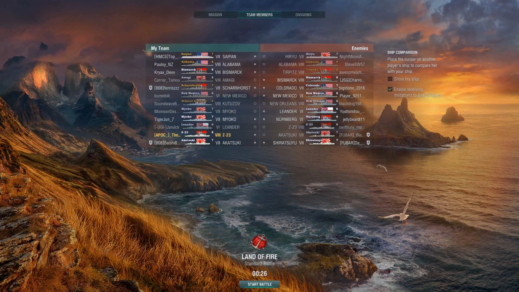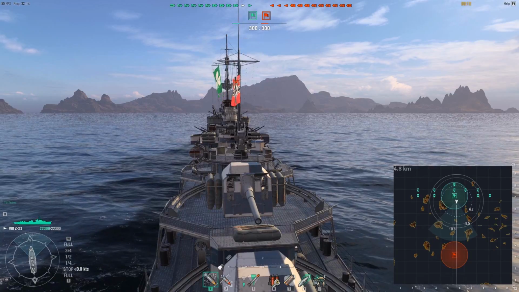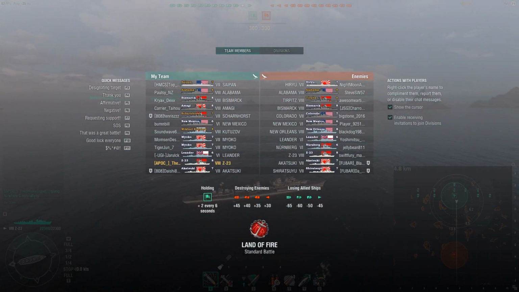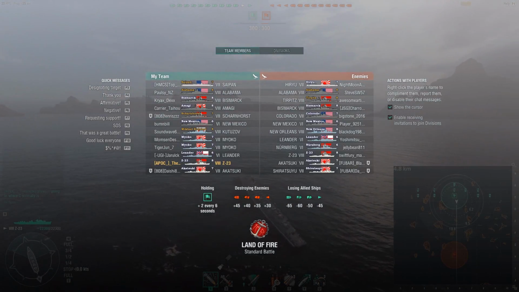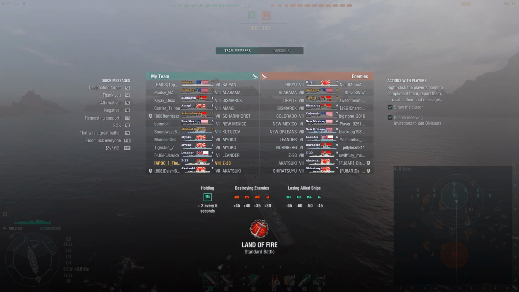Alrighty guys, we're now going to move right here into the gameplay, and I am playing by myself some standard battle on the map Land of Fire. So, all of those clips that you've seen with the hydroacoustic, well, at least in the Fletcher and the Yugumo's case, there's literally nothing that they would have been able to do to get out of those situations, and the hydro really does give you a whole lot of options when attacking the cap.